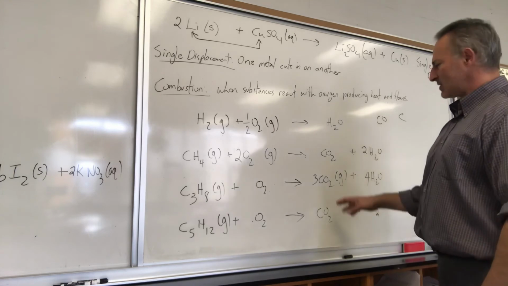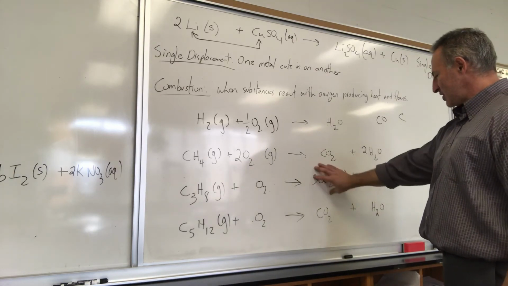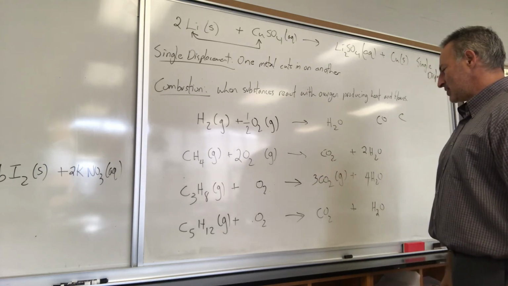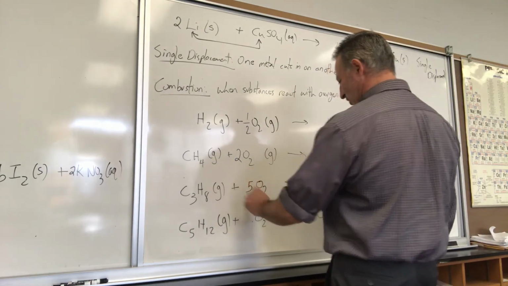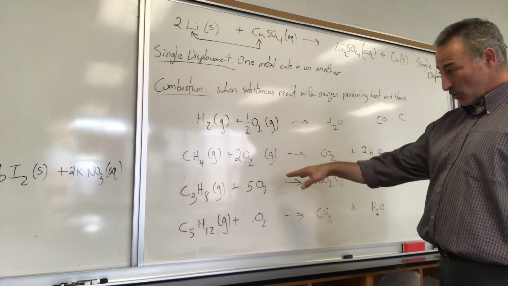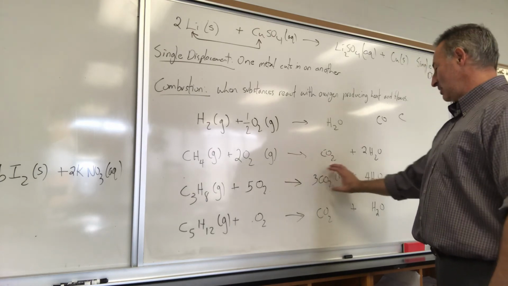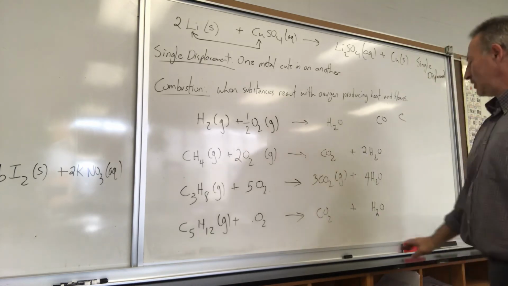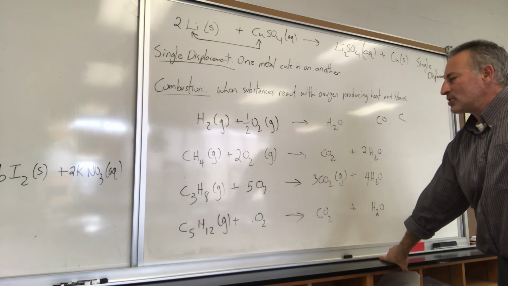And now we're going to balance the oxygen. On the right side now, though, we're going to count the oxygen. So 3 times 2 here gives you 6, plus the 4 over here. So there's 10 oxygens mixed into the products of our reaction. So that means we have to put a 5 in front of the O2. So to burn 1 molecule of propane requires 5 molecules of oxygen, and will generate 3 molecules of carbon dioxide and 4 molecules of water. And there's our balanced combustion equation for propane.